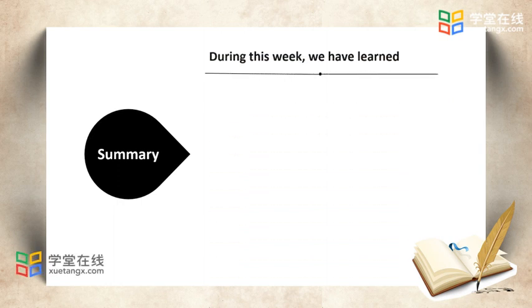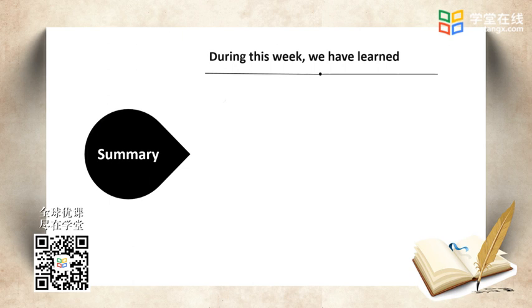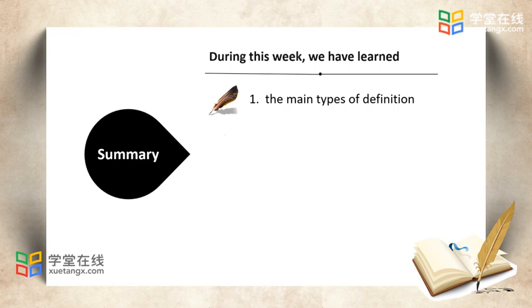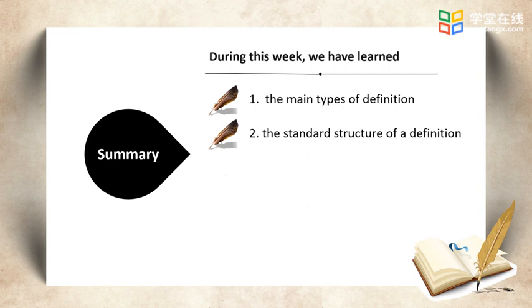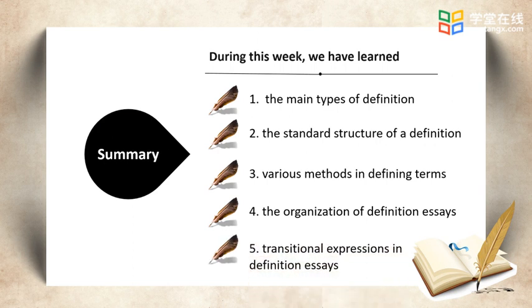Okay, now we have talked so much about definition essay. Before we finish this week's discussion, let's sum up what we have learned. First, we have obtained an overview of what a definition is. We have learned the main types of definition and the standard structure of a definition. We then have learned the various methods for defining terms. After that, we have analyzed the organization of definition essays. We finished our Week 11's learning with analysis of the transitional expressions used in a definition essay.